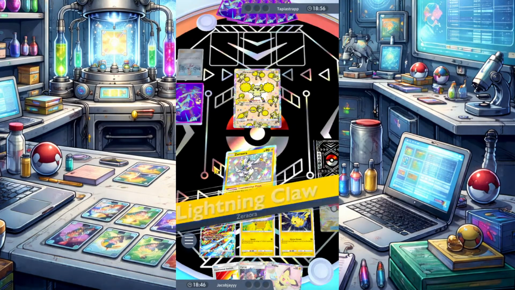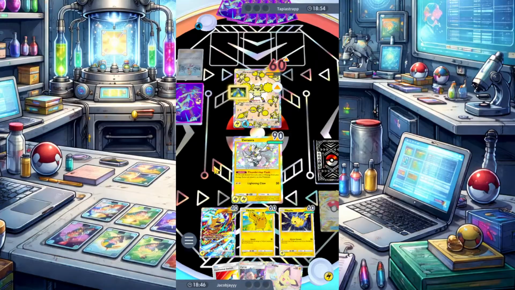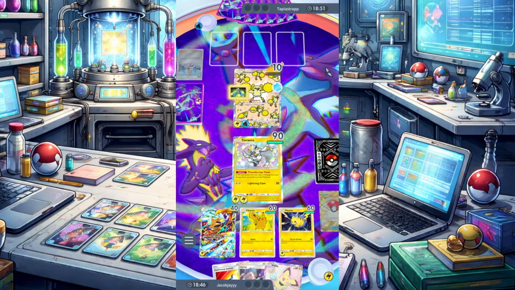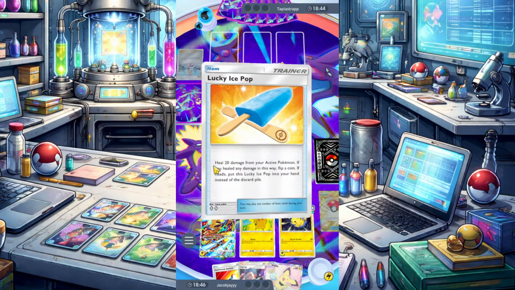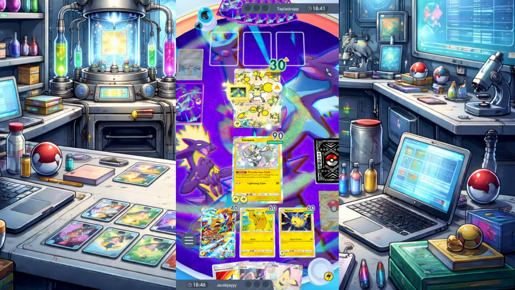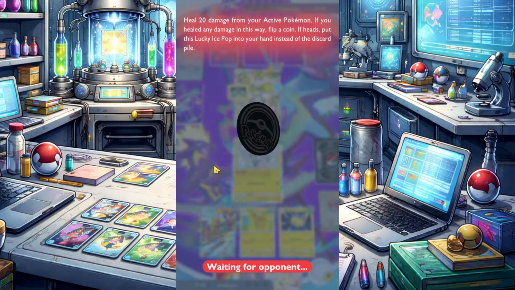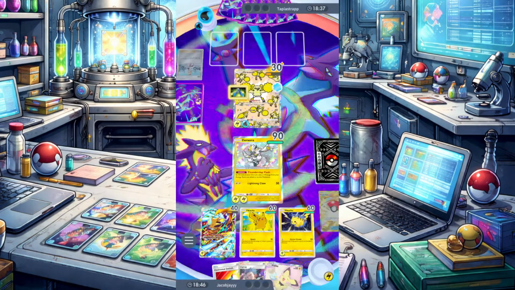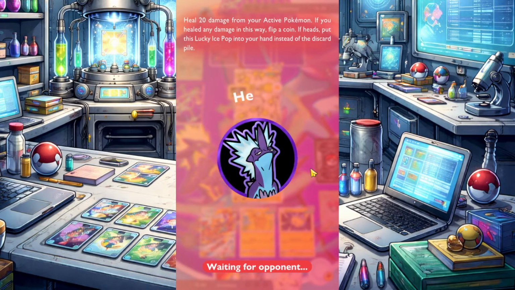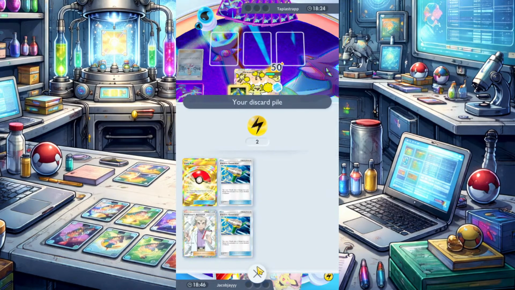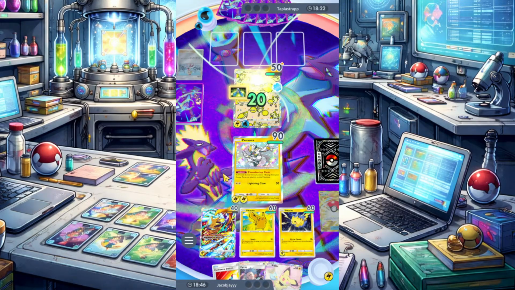We have enough energy to move around. As soon as we find our Raichu, it's still over. Which, not being able to find it after drawing half our deck is a little annoying.